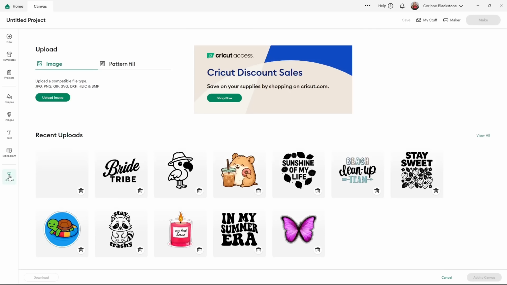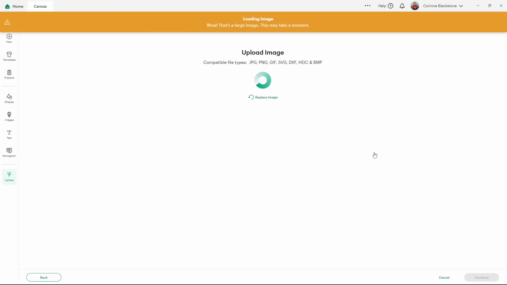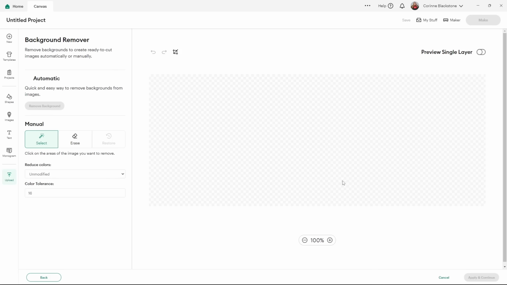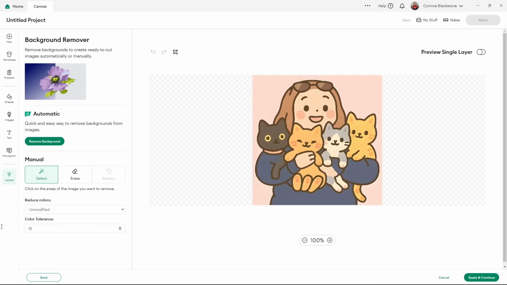Over in Cricut, we're going to upload the image. We're going to click upload image, browse for it, select that design, and then you can go through and delete that background if you want to. It's up to you. But I think I'm going to go ahead and remove it. I don't want a square sticker. I'd rather have it kind of be like a die cut. Or I could use this as a card. I could print this out on printable HTV, whatever I want to do.